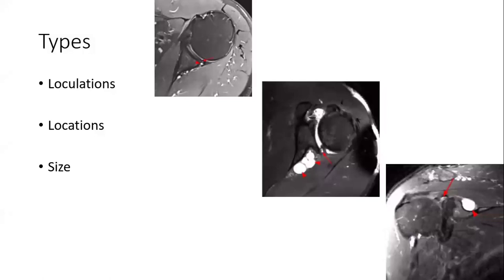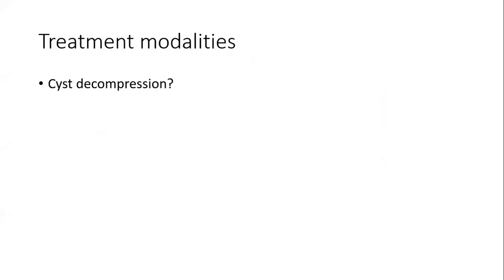If it is progressing on sequential MRA, you can see if it is progressing, if the symptoms are not coming down. So what are the different treatment modalities available to us for a paralabral cyst condition? Cyst decompression alone leaves a high chance of recurrence, like every other cyst surgery, as the tear or the source of the cyst is left unchanged.